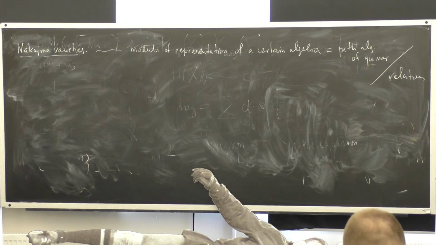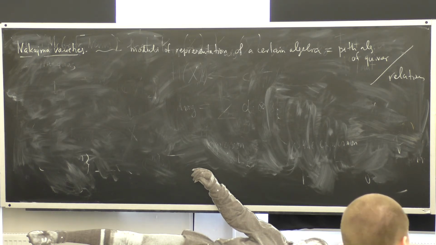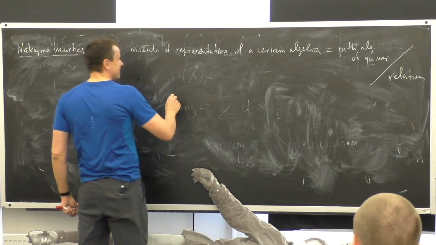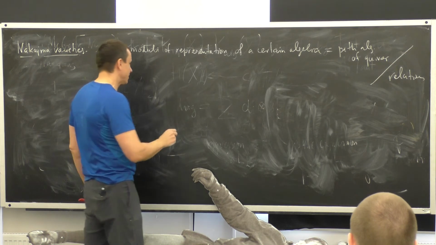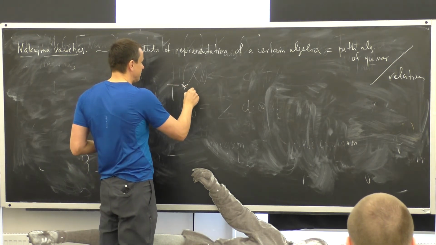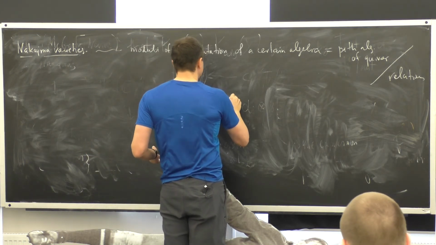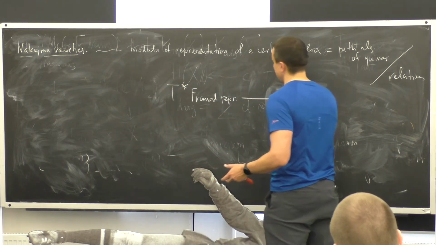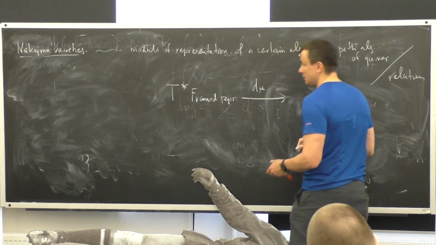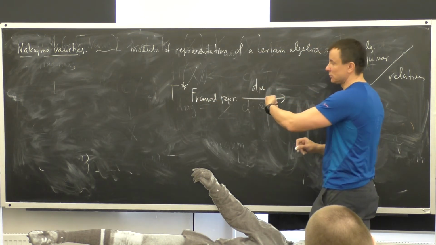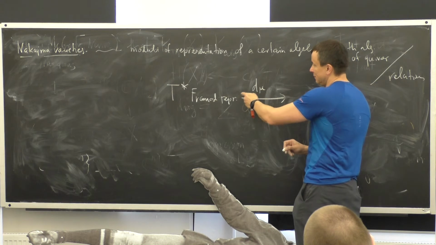Did you compute the tangent bundle to Nakajima variety? Okay, cool. So what does it look like? So there's the tangent bundle. You take the actual tangent bundle of this framed representation, the cotangent bundle to this framed representations. Then there is a map from here, the derivative of the moment map. This is how you impose equations. So it means you impose the moment map equation.